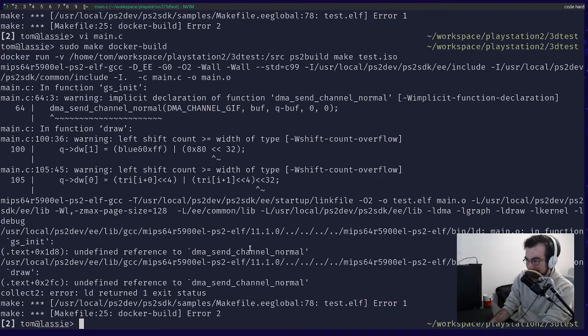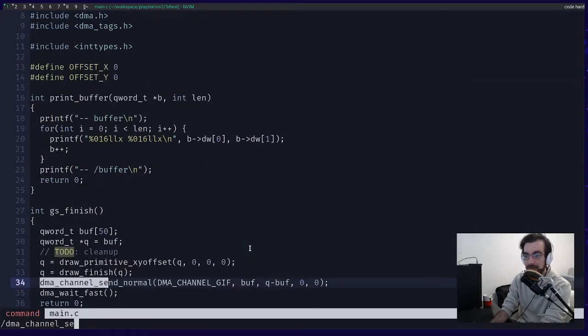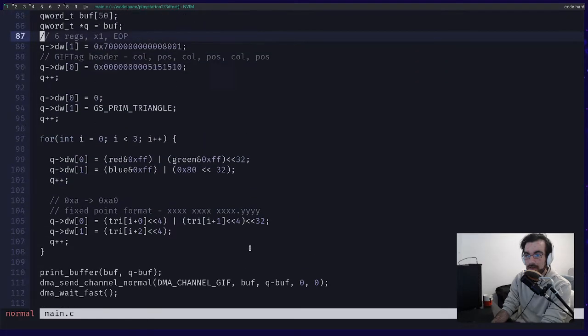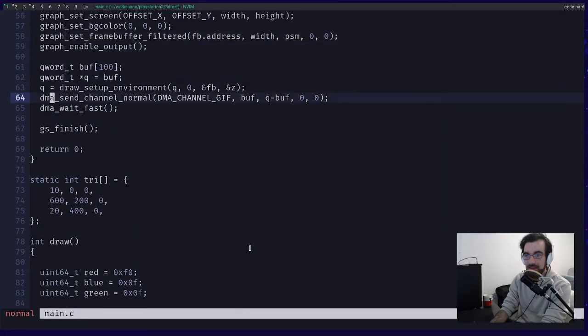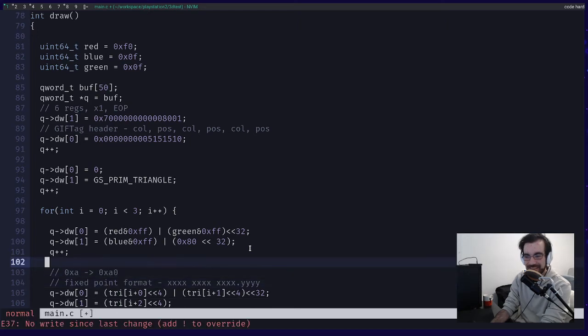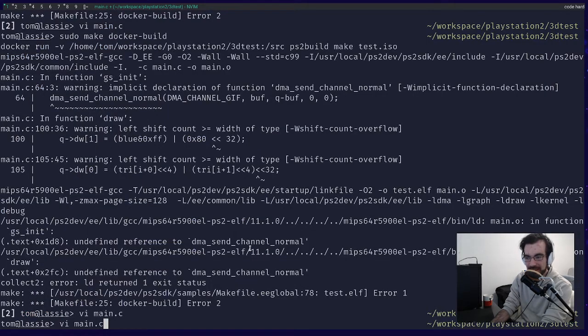Of course. I think I'm right. I think it's actually channel send normal, right? I think. No? Why doesn't it like the spelling then? Because it doesn't like it either time. I'm linking against the DMA library.